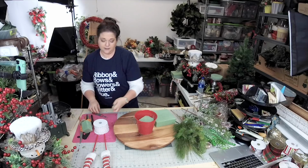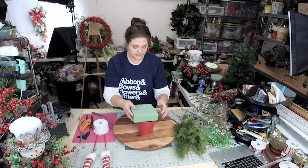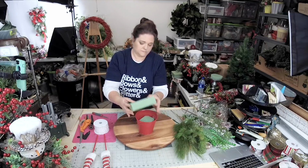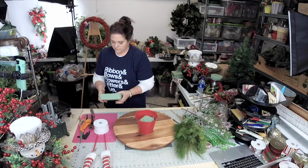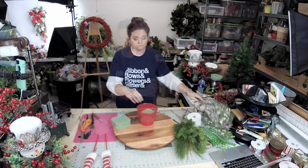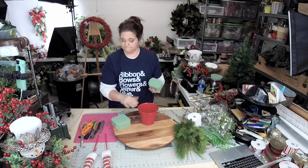So we've got that down in there. So this is just styrofoam. I'm using some styrofoam. So I'm just going to add some hot glue to the bottom of the styrofoam.